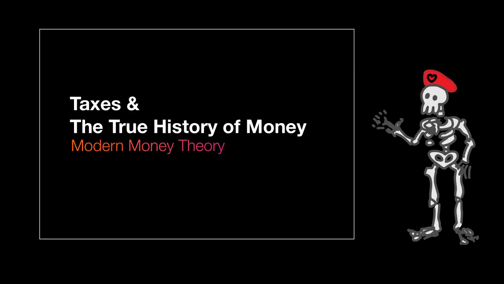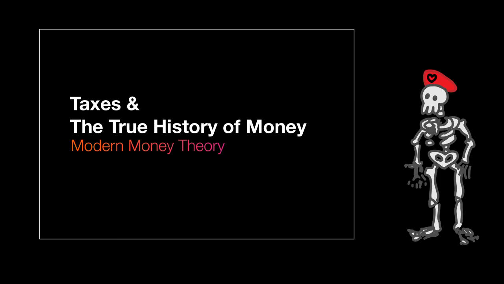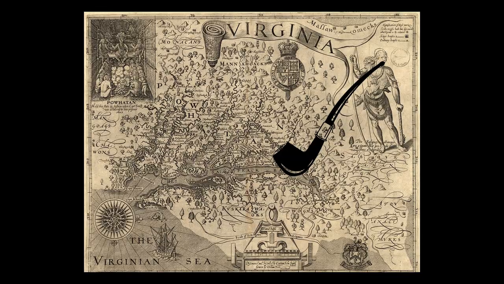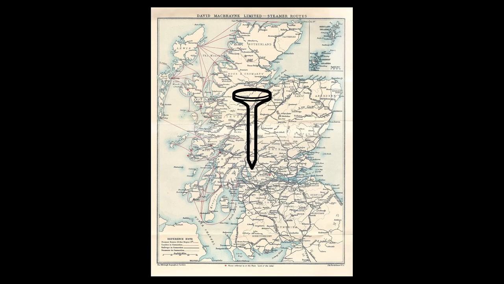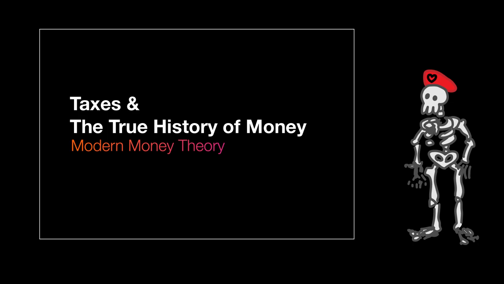As a refresh, the standard story of money is that humans moved from bartering to commodity money — there was something that everyone saw as valuable, and when everyone began bartering just with that, it became money. We just saw that bartering never actually happened, so what about commodity money? Adam Smith brings up some examples: dried cod in Newfoundland, tobacco in Virginia, and nails in Scotland were all apparently used as money. But when people actually went to the places Adam Smith was talking about, they found that he was, again, wrong. These people were really just using credit.